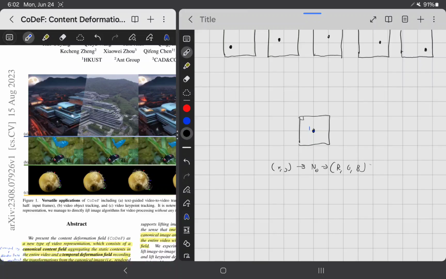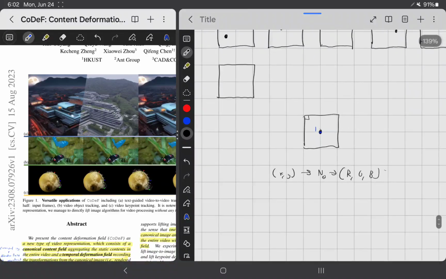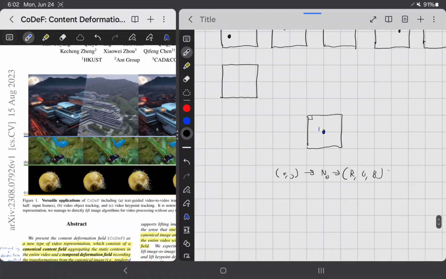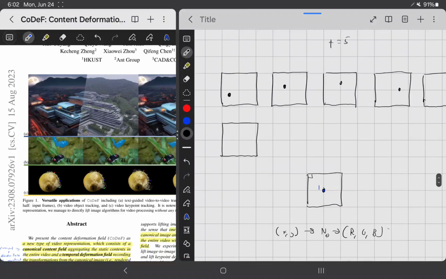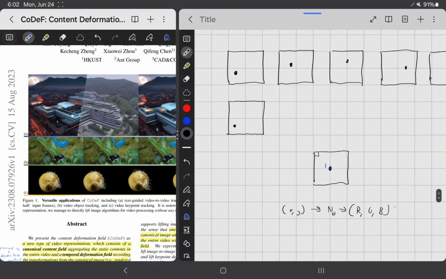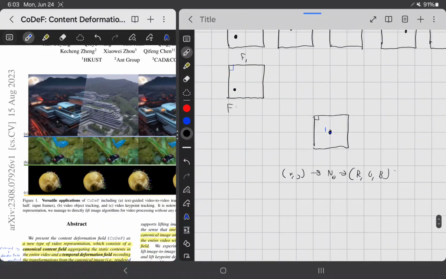So basically we're going to say, let's just start off with one frame. For each pixel in this frame, we're going to have it query our canonical image. So in this case, we want a ball right here. Now, all we have is XY coordinates here, and we have XY coordinates here, which we can get from our network. Now what we're going to do is take XY coordinates from our frame 1. So frame 1 is going to give us some XY coordinates.